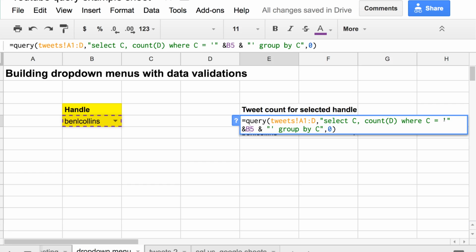So, what are the nuances here? Three things really. We need to single quote, since we're doing text in the dropdown, on either side of the variable here. We need to close the query. So a query is just a string, and in this case it's denoted with these double quotes on either side.